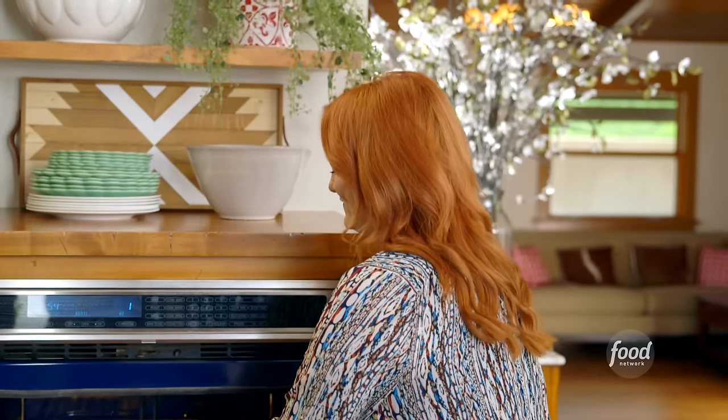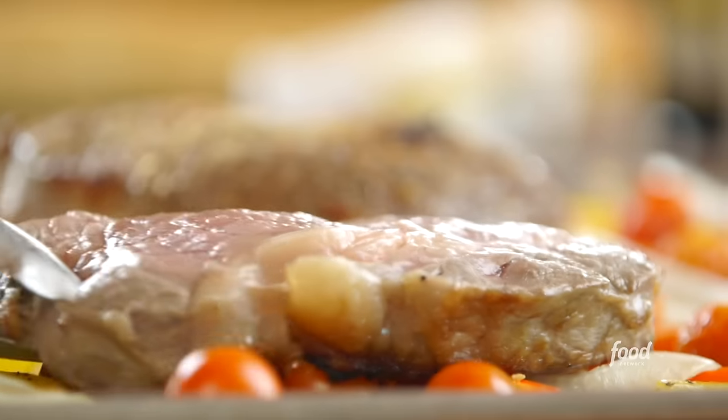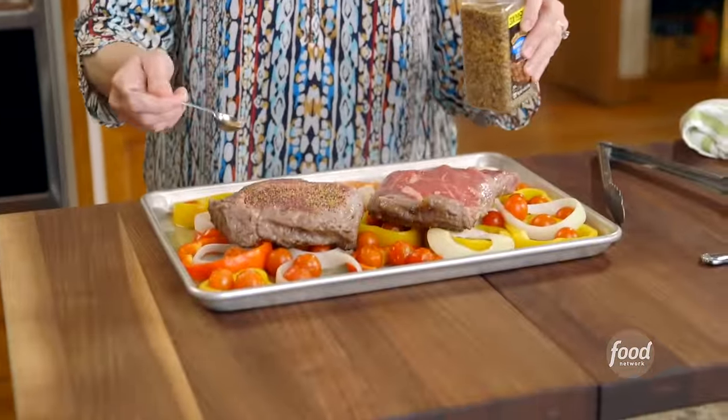Let's check out the first side of the steaks. Ooh, look at that sizzling steak. Oh, the butter really helps it brown a little bit quicker. So I'll turn the steaks over to the other side. You can see that they need some browning too. I'm gonna season the second side exactly the same way. Montreal seasoning, and then olive oil and butter.